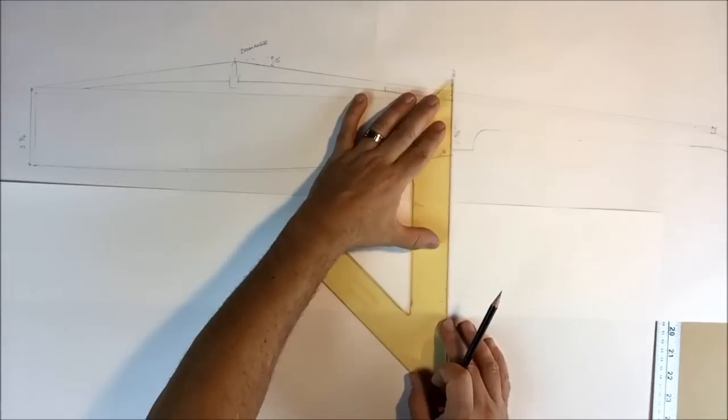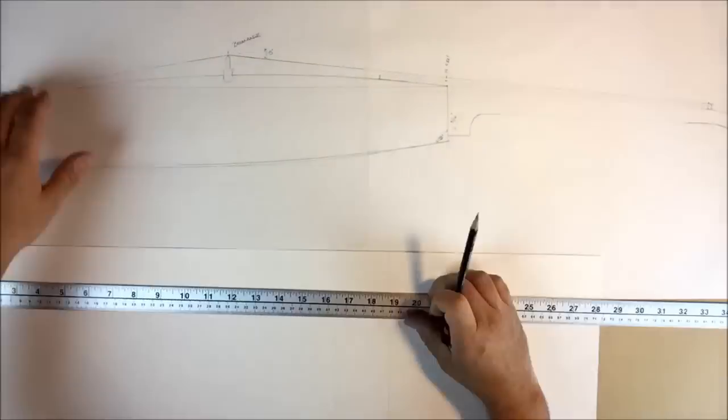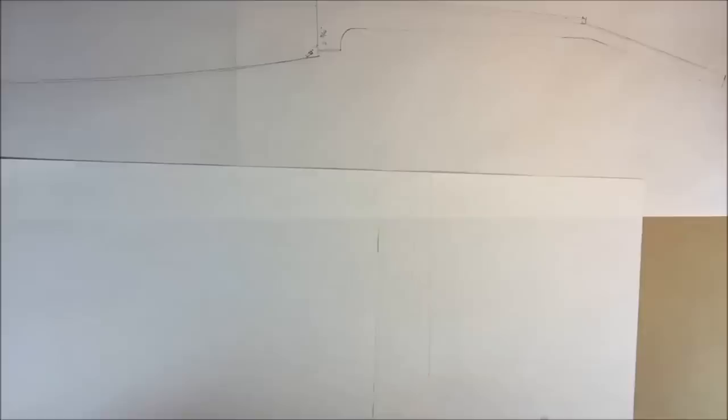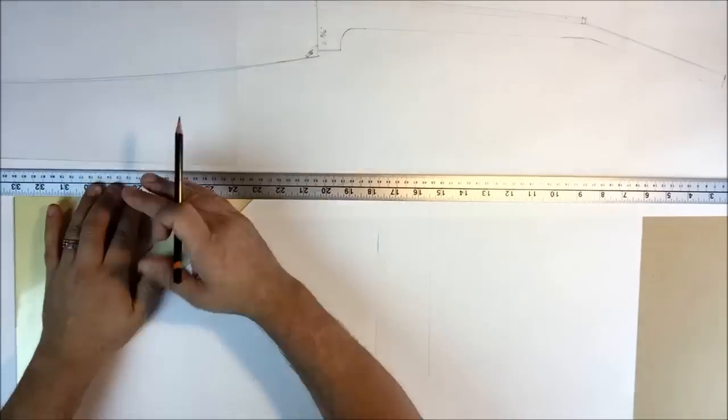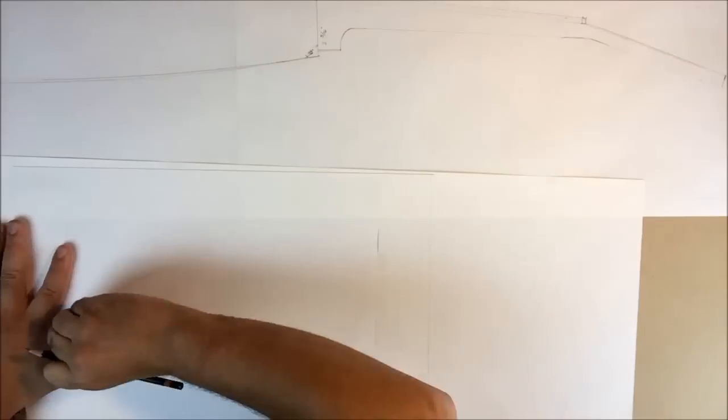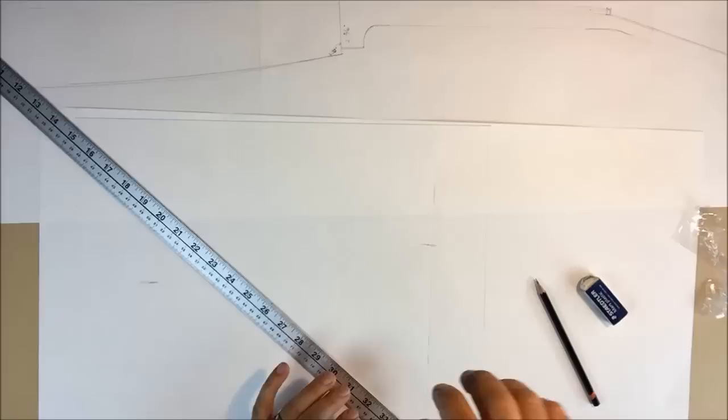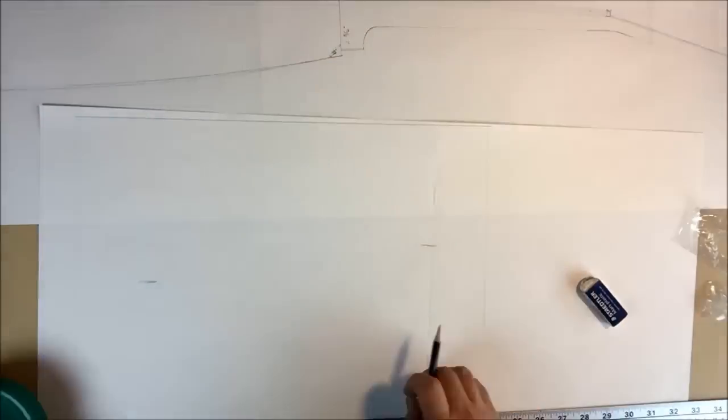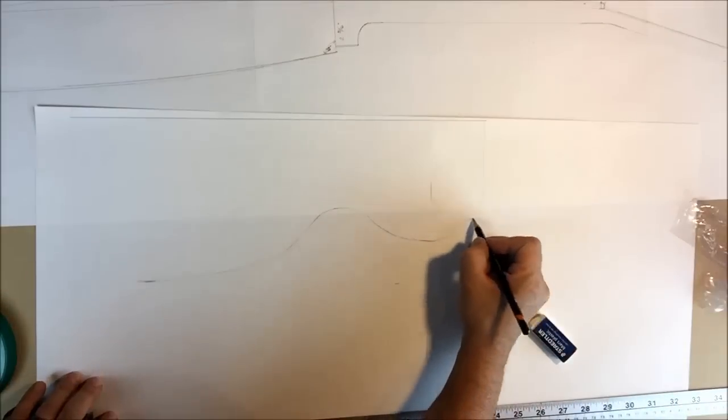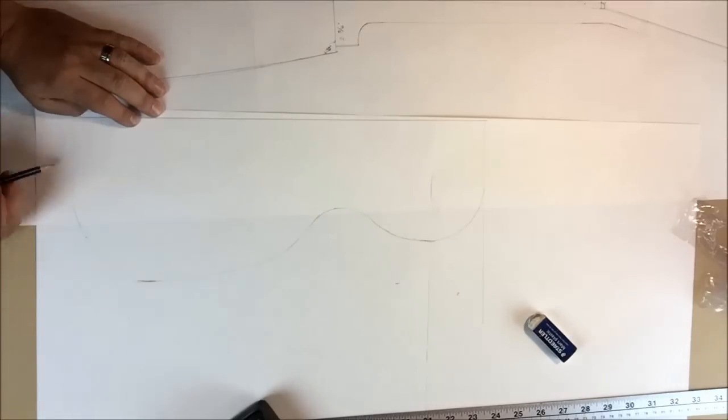This will be the side half of the top view of the instrument. Because I created the side view, I can actually bring down my lines and have the proper dimensions, the exact dimensions that I just added at the top. I've got the length of the body at 17 and 5/8 inches, and then I can start adding the curves.